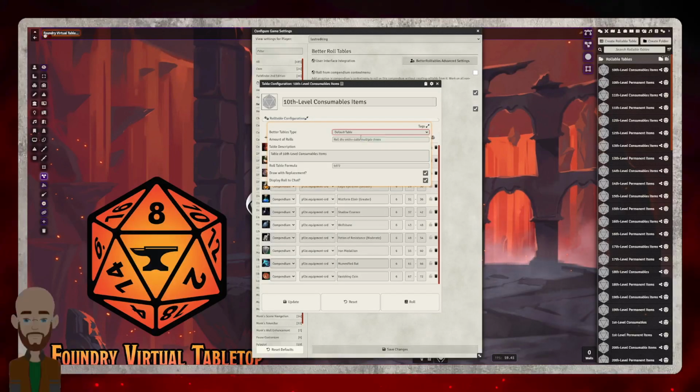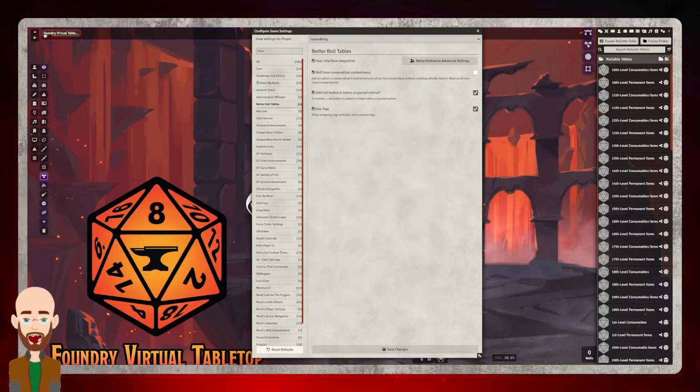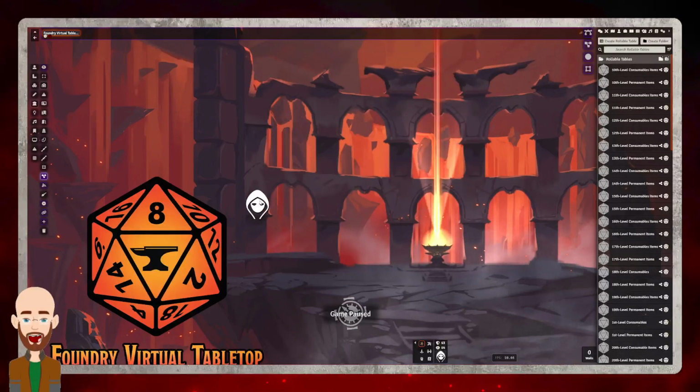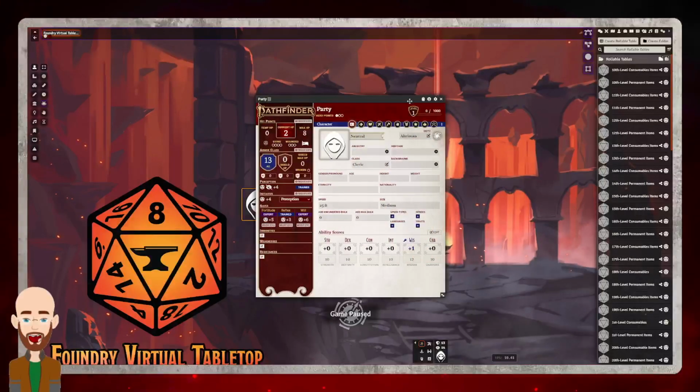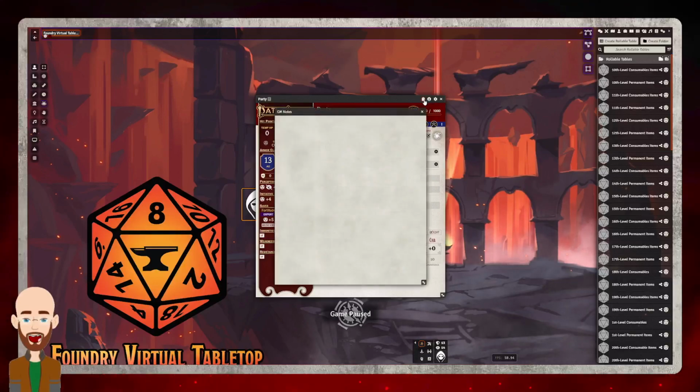So that's better rolls. This is a good one that's been coming through for a long time. This has been around since early 5th edition, or since early Foundry. So it's nice.